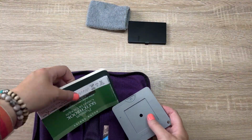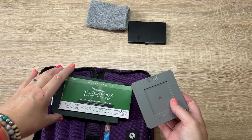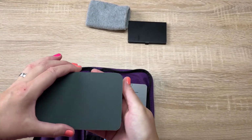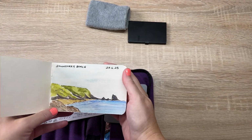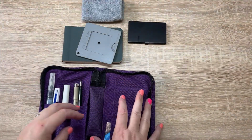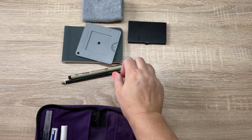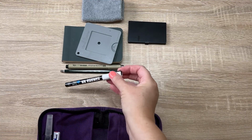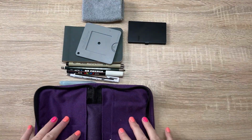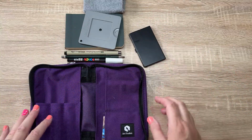I've got my mixed media A6 size Stillman and Burn sketchbook. I'm going to be taking that. I'm going to take my viewfinder. I've got my black micron pen, pencil, Posca pen, eraser and a water brush. So can I fit all of that on the camera for you to see?